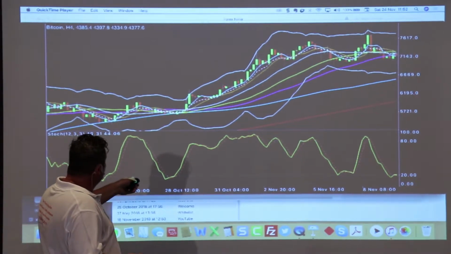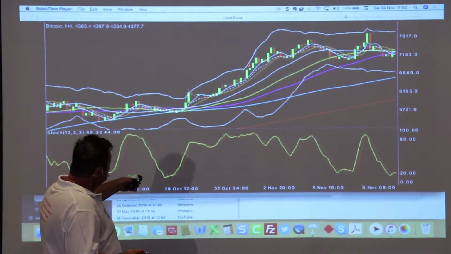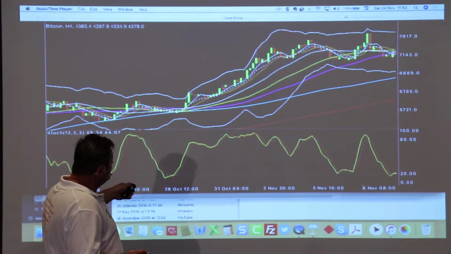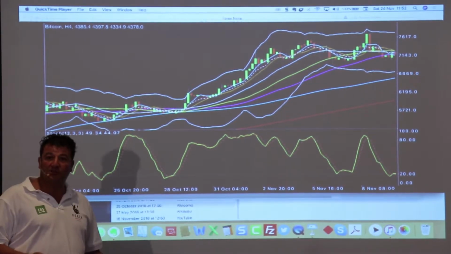You do get false positives, and it does happen. So you can see here's a doji in the middle of a trend, and some people get out of the trend, and then all of a sudden it starts going up again. When you do get this false positive, it happens. It's normal. You just jump back into the trade.